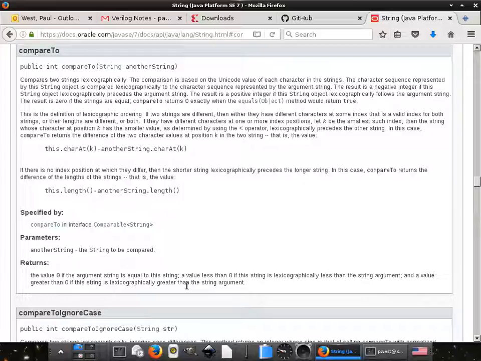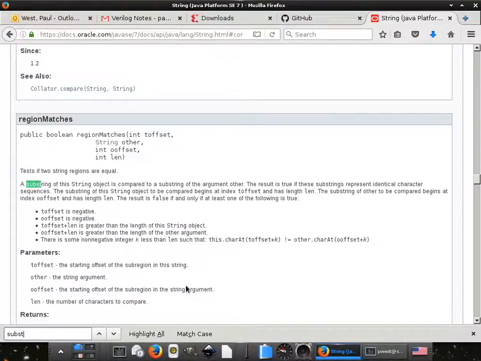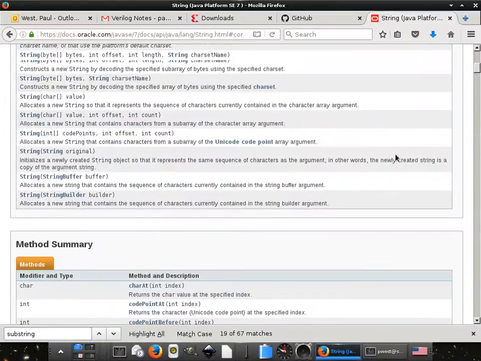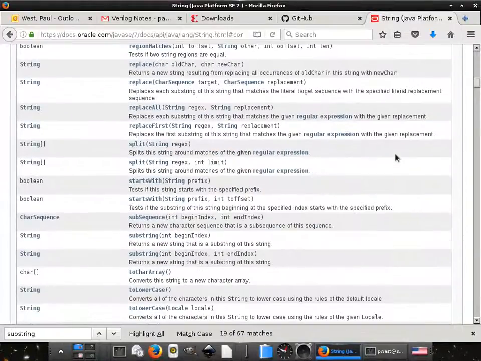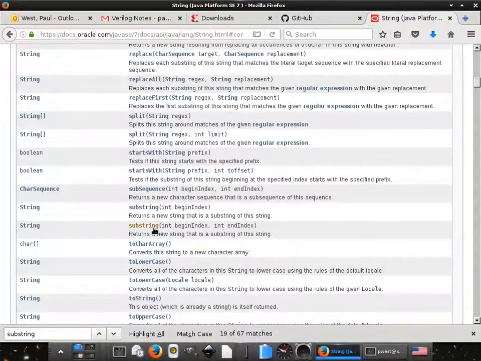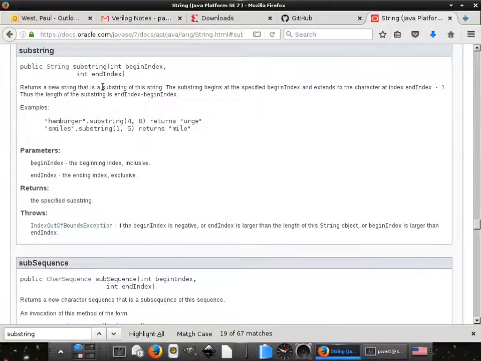Additionally, you've got a string, and you have to figure out how to chop it up. It's called substring, with a begin index and an end index. So it will literally chop up a string. If you have hamburger, substring 4, 8: we got 0, 1, 2, 3, 4, so it starts at that U and goes up to 8, but it wouldn't take the last one.